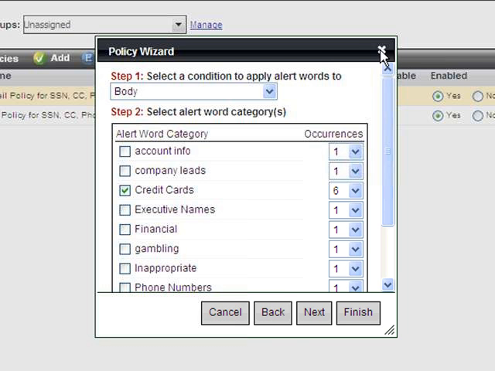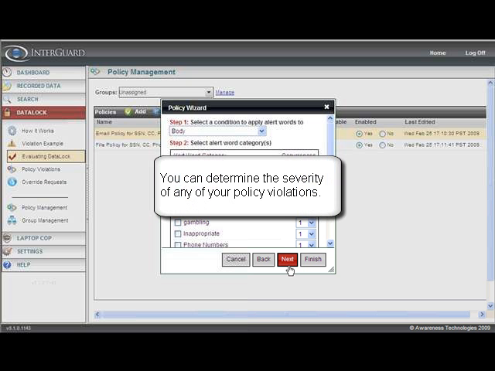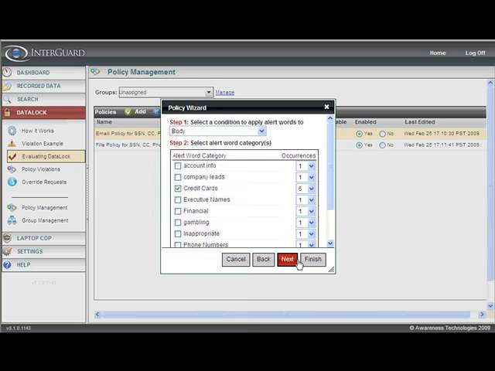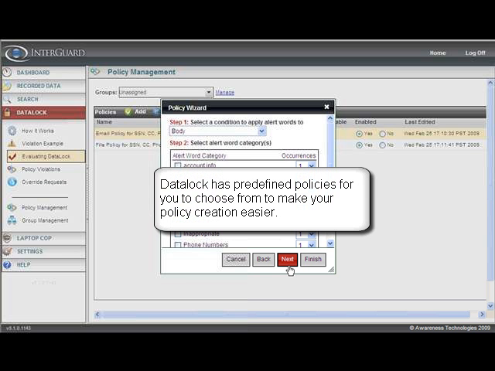It'll actually scan for that, and you can decide how many instances, how many occurrences of each of those you want it to encounter. So it could be 5, could be 10, could be 1, depending on the severity of the potential piece of data. When I'm doing policy creation, do I have to start from scratch, or do you guys have some predefined policies that I can select from?